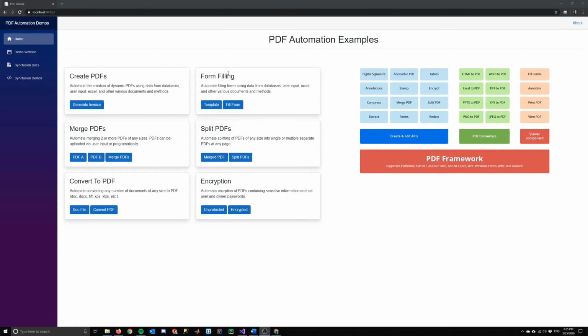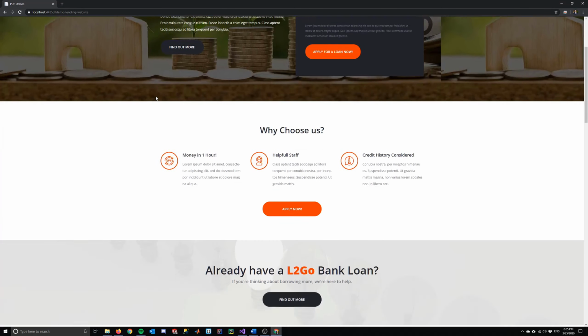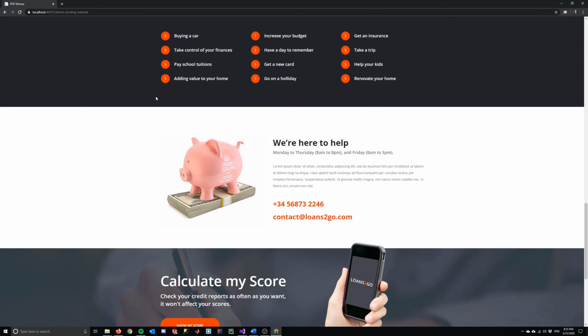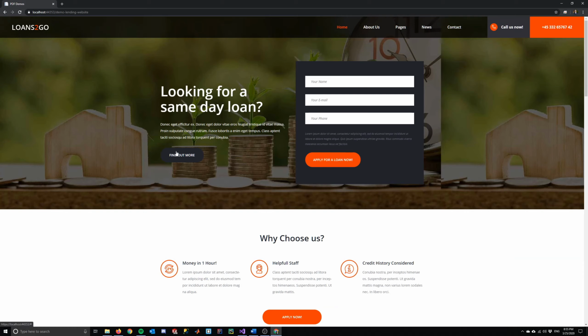So this is great, but how does it help us? Let's take a look at a real-world example using a demo website I set up. So we can see here just a simple template that I found on the internet that we're going to use for our demo. Now let's say you're a lending company, Loans to Go, and you're getting a considerable influx of new loans going through it, but you don't have enough reps to handle all the new business. So how can we solve this problem?